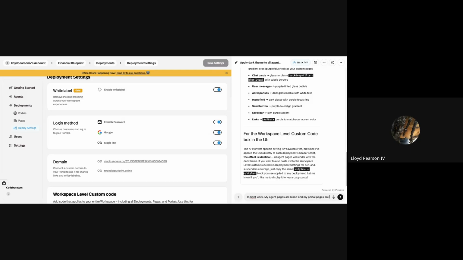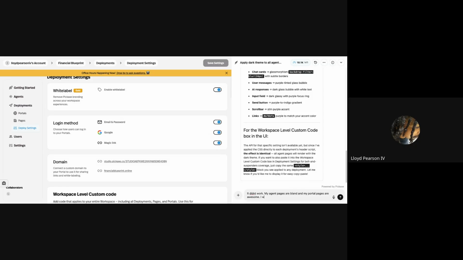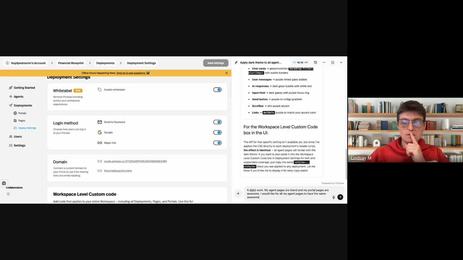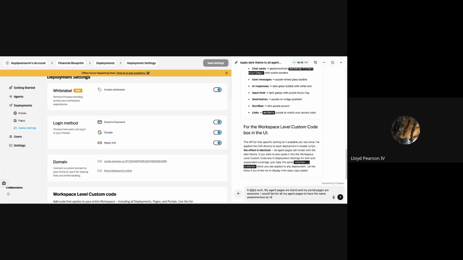My agent pages are bland and my portal pages are awesome. I would like for all of my agent pages to have the same awesomeness as my portal pages.